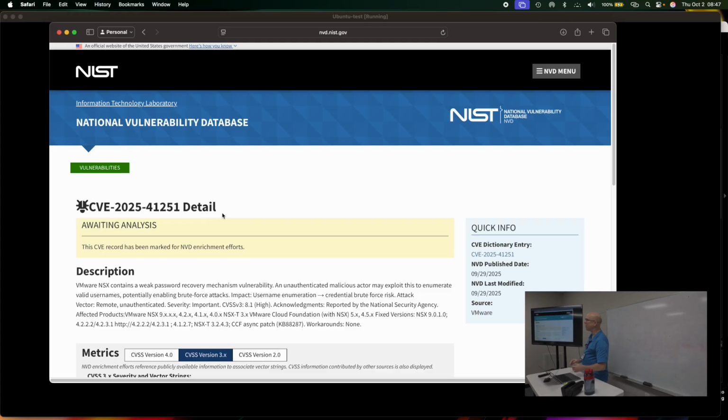Now, why would you use the vulnerability stuff? Because when I just type in VMware NSX, it's just going to show us everything. You're going to get VMware's marketing site for it, their download site, their documentation for it, everybody that's said, hey, here's how to do a cool thing in VMware NSX. You're going to get all that, and it's just overwhelming. From a cybersecurity perspective, we just want to look at this one very small, tiny thing. And we just want to see it from a government site, so something with authority, right? So we've narrowed it down very, very quickly.